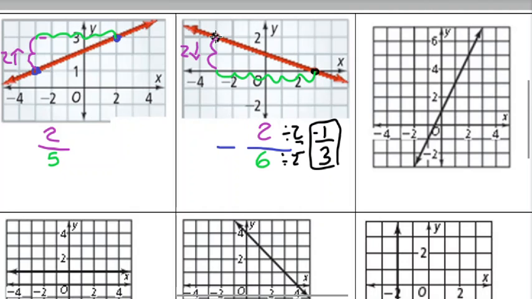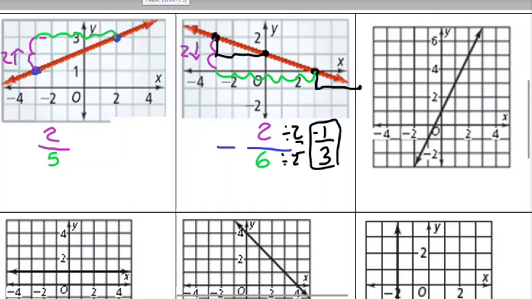I can check by using my slope from this line and see if it hits the line. So if I went down 1 and over 3, 1, 2, 3, I see that it hits the line. See, slope is constant. If you use that same slope, it'll give you the line. So if I wanted to find my next point over here, I would do the same thing. I would go down 1 and over 3. 1, 2, 3. And my next point would be right there.